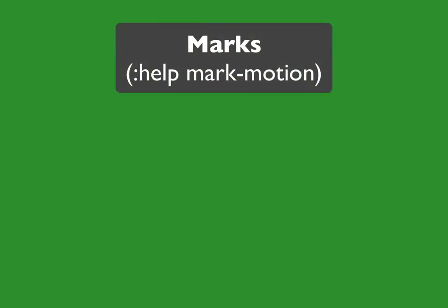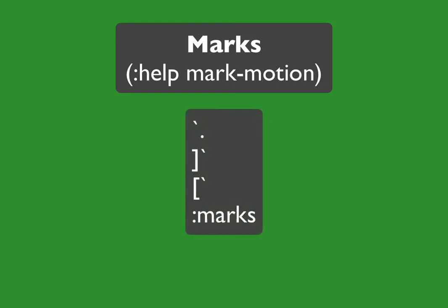Alright, so what we covered today is, first of all, marks. To set a mark, you use the M key and then an alphanumeric key to establish a place that you want to mark, and then to jump to it, use the backtick and the location you defined. You can use backtick and the period to jump to the last change, and you can use the brackets and backtick to cycle forward and backwards through your existing marks. And again, to see the marks that you have specified so far, just do colon and marks.